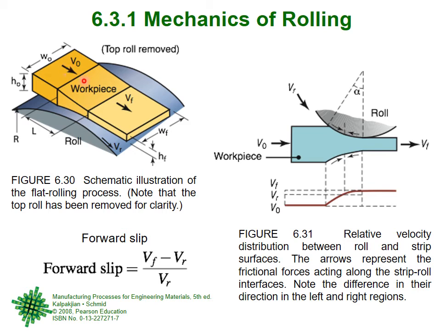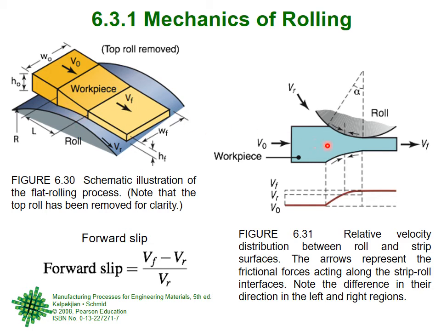Now once it enters, there was some initial velocity and the rolls are also rolling. So at the end there will be a final velocity Vf, and this was the original width. Now there is a final width Wf. This was the original height, there is a final height Hf. And V roll is the velocity of the rolls themselves, right? So this is important that we understand this. This is not very complicated to see.